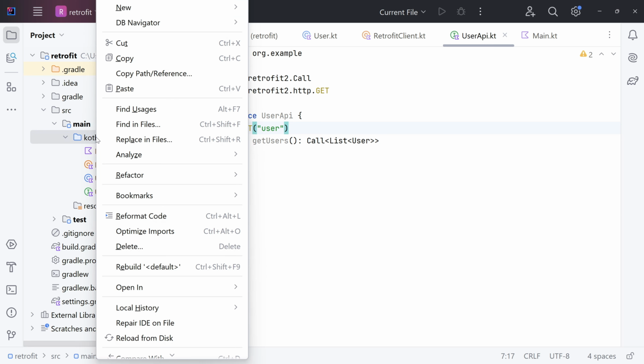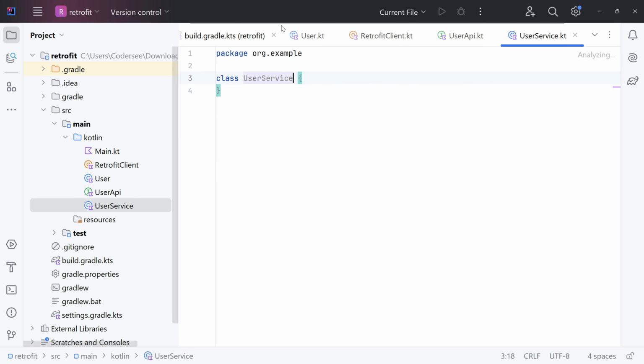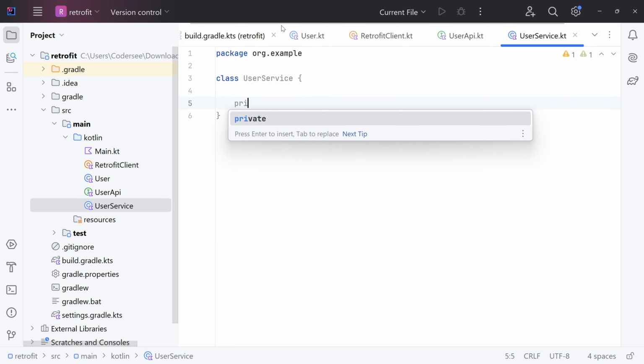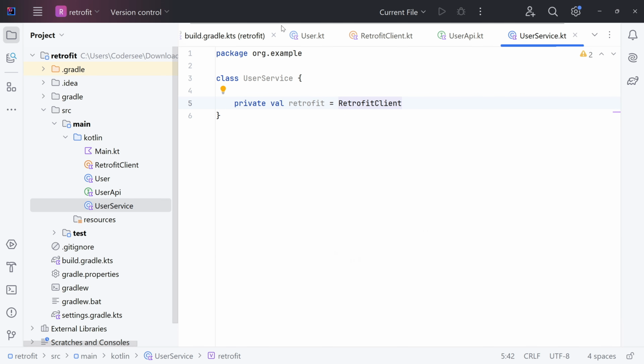But right now, with that done, let's add a user service and make use of our configuration. So again, right mouse button, new, Kotlin class/file, and I would like to add a new class, UserService. Wonderful. The first thing, I would like to get a new client: private val retrofit equals RetrofitClient. This is our object that we used, and let's invoke the getClient method.